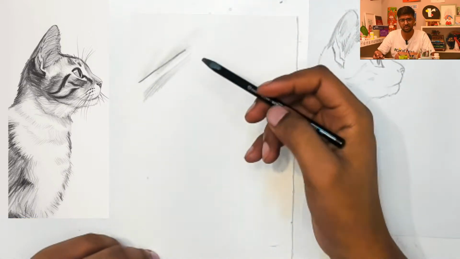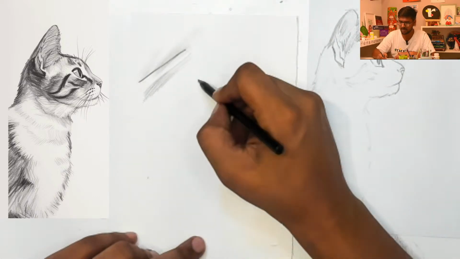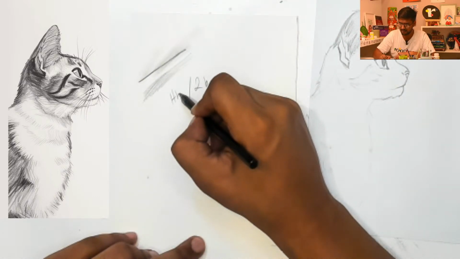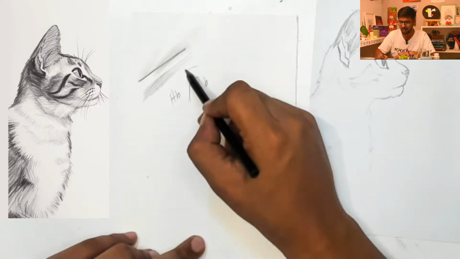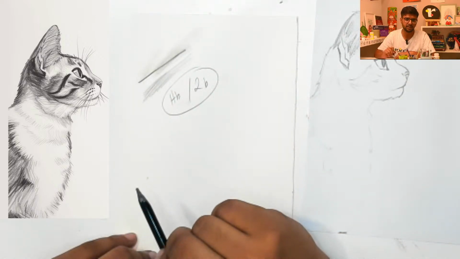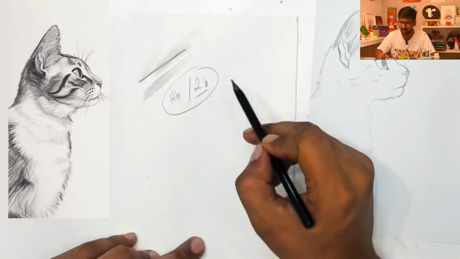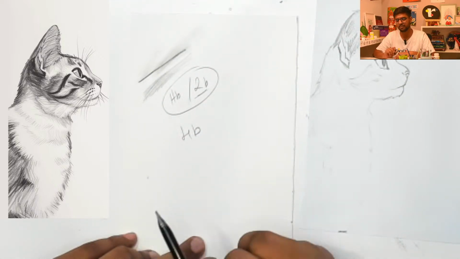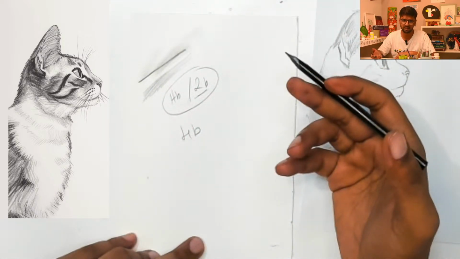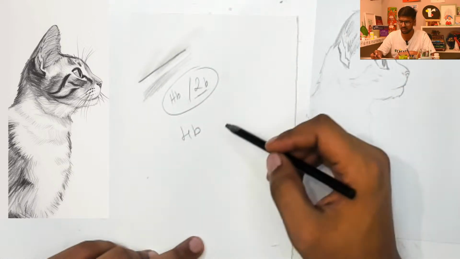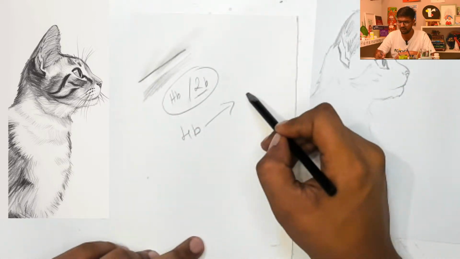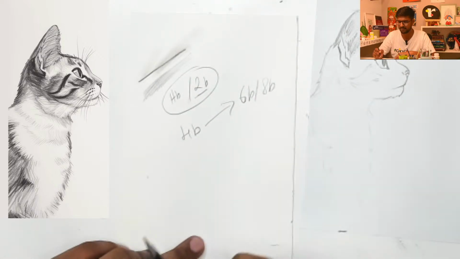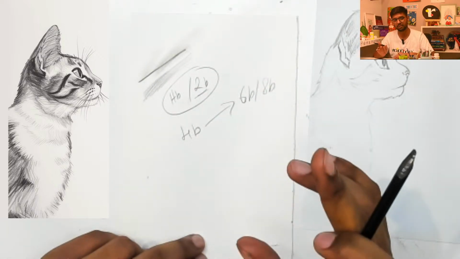So when it comes to sketching, you can use a 2B or HB, and for the light tones also you can use an HB or 2B. Then once you're done getting the darkest tone, you can move on to the 4B pencil. And if at all you do feel the need, normally you can stop at like 4B, you can then go on to maybe 6B or 8B. So I hope that answers your question.